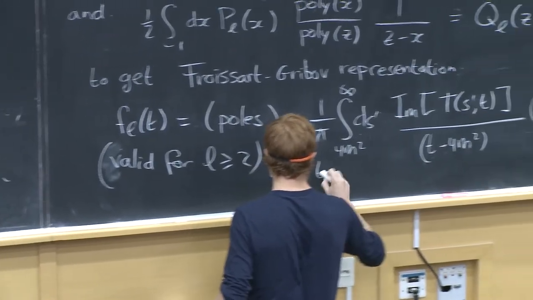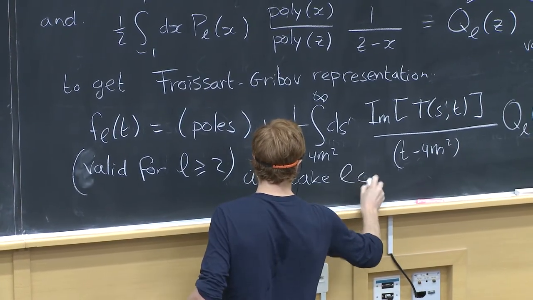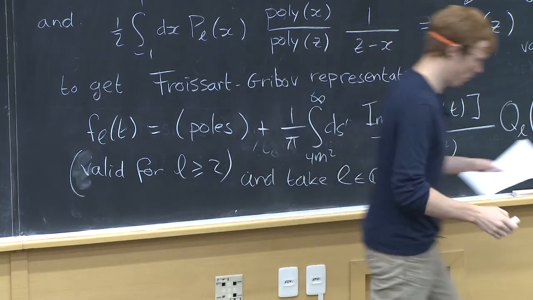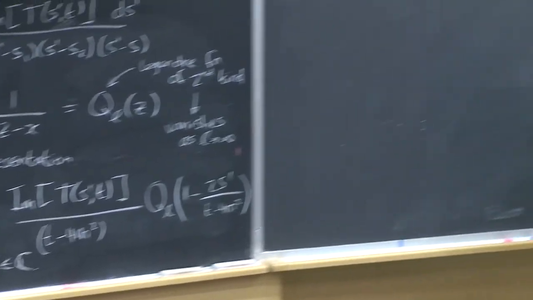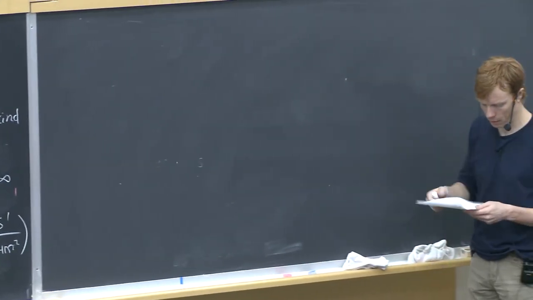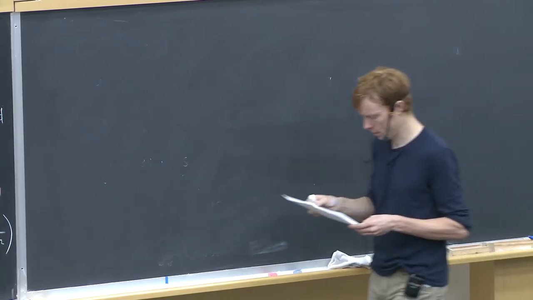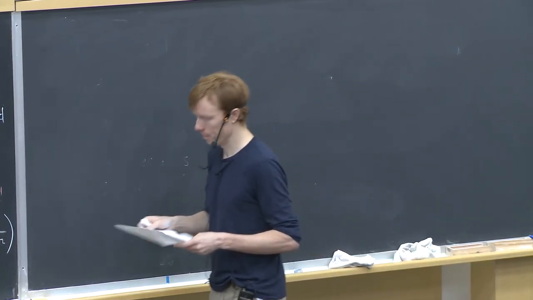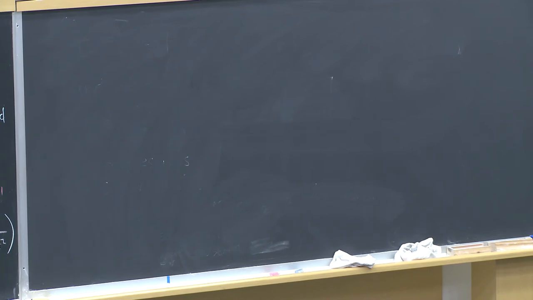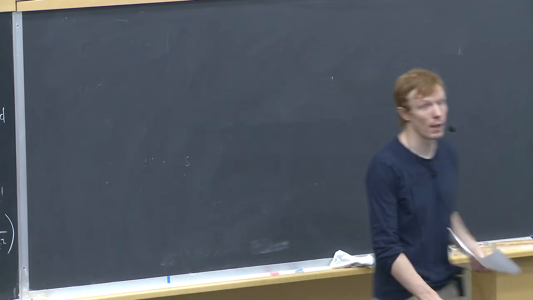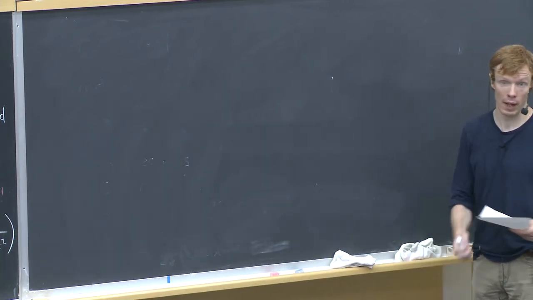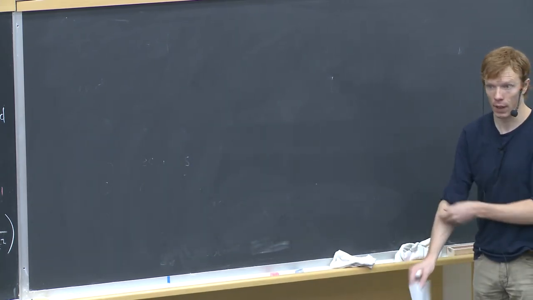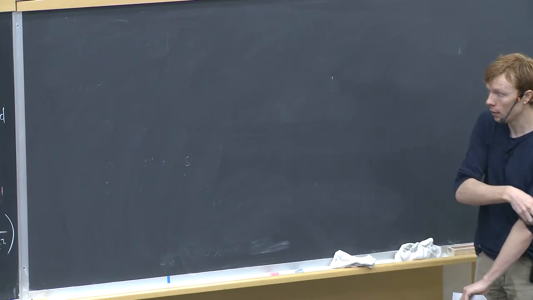in this equation, I take L to be some complex variable. So now I have something, this F_L of t, I now view as a function of two complex parameters, both L and t. So what happens in the complex L plane? Well, if you do quantum mechanics and potential scattering, then you can show that what you get in the L plane is actually poles at most.